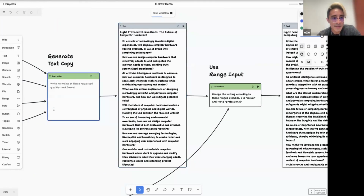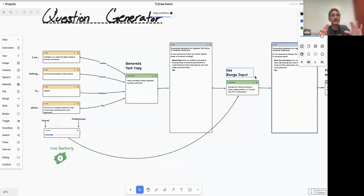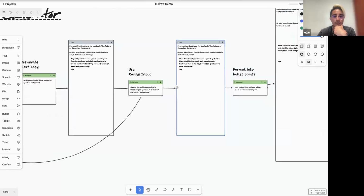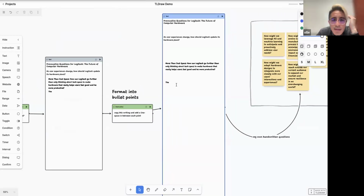All right, so it's generating this text now. Something to note about all of this is that we're all used to seeing AI tools in the form of a chatbot. I think this is so much more dynamic, and overall much better, because you can visualize it and it's so easy to show a group of people what is happening in the back end, the processes it's going through. In a typical chat interface, it's really difficult to visualize that.